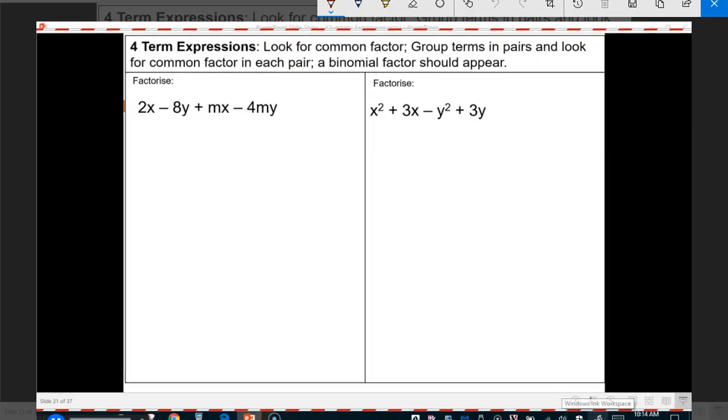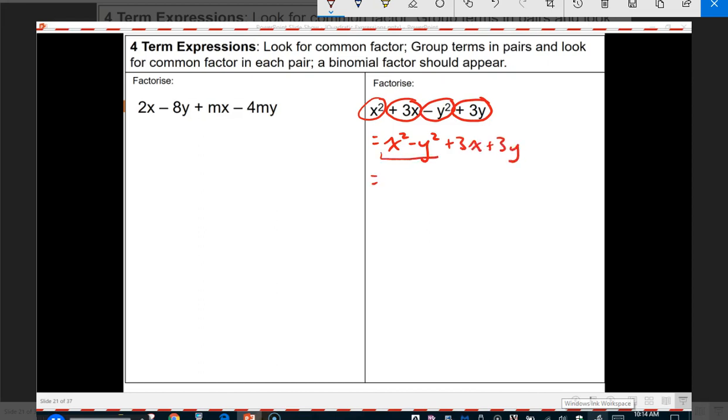All right, guys, so I'm starting again. So here, guys, I need to make it so I get a common bracket. So what I'm going to do is group my x squared and negative y squared together. Remember, as long as we keep the sign to the left of the term with the term, I can move them around. So I'm just going to rearrange it. It's like collecting like terms. So plus 3x plus 3y.